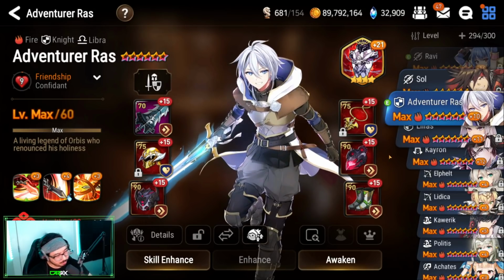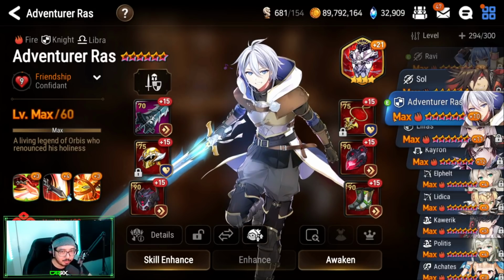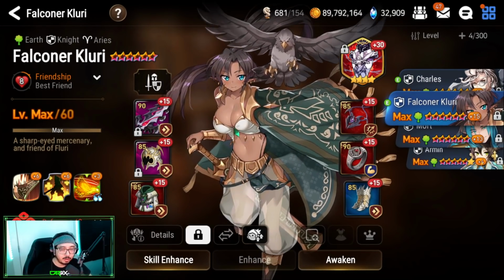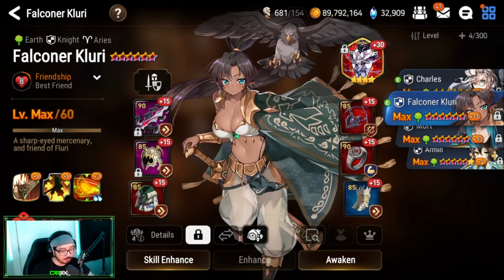Amazing. Roz is an amazing unit. No mole investment, unlike Lilius. And the only problem is trying to get him by beating Sidonia. Another 3-star unit that's amazing, of course, guys. You already knew I was going to talk about her. Falconer Clary. Just like Roz, no mole investment. Very easy to gear. That's a big thing, guys.